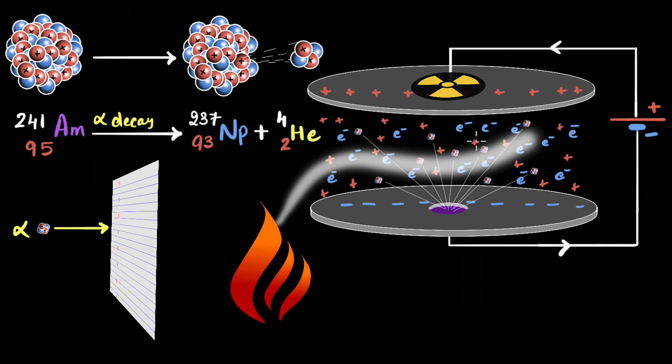But what if you decide to now open up the smoke detector to have a closer look at the americium? Well, now that can be dangerous because you might have some neptunium-237 lying around somewhere over here, floating around. You might ingest it. Neptunium is also radioactive. And therefore, now you have radioactive elements inside your body that can be dangerous. So don't do that.